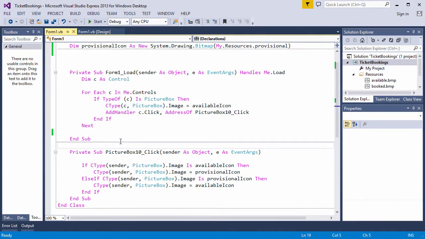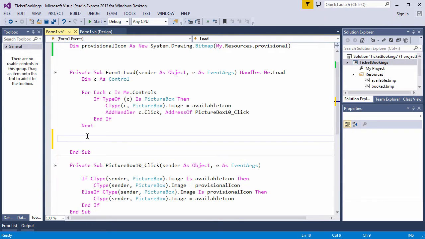I want the existing bookings to be shown as soon as I open the form. So I'm going to write this code in the form's load event handler. I'll be sending an SQL command to the database, so I'll put it into a string variable.